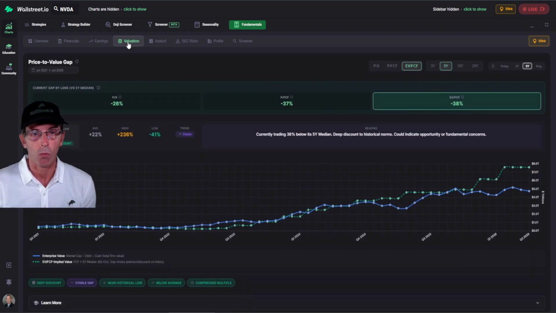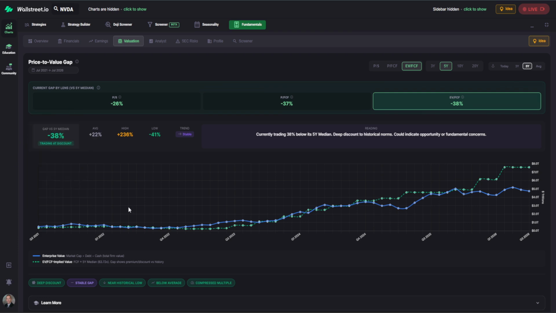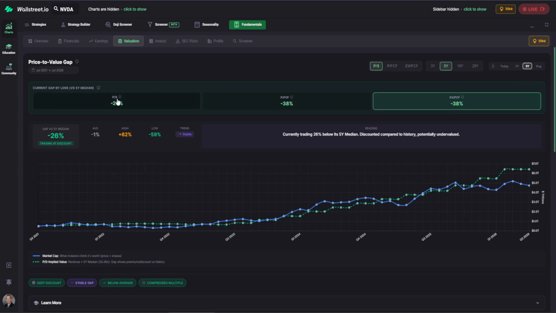What we've created here at Wall Street IO is a fun visual. How this works, let me duck my head out here so I can show you exactly, is the green line is the profit of the company, the money coming in, that green line right there. You can see that it is going up and down, but it's trending up and it's actually getting stronger. That is revenue, that is sales. That is that S number right there. So I'm going to show you that S number by clicking it.